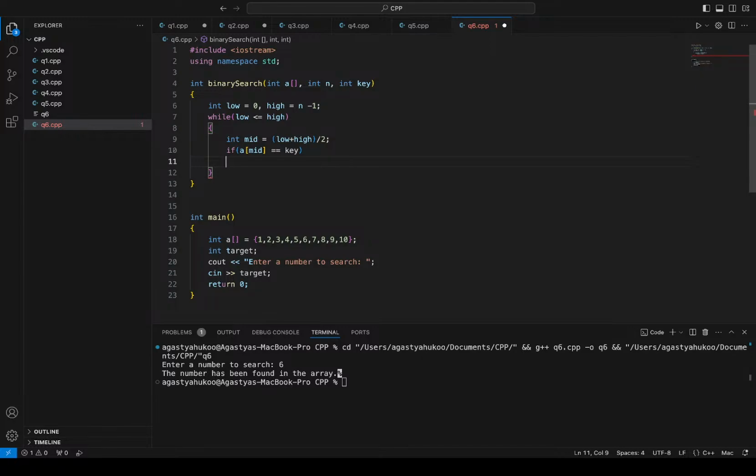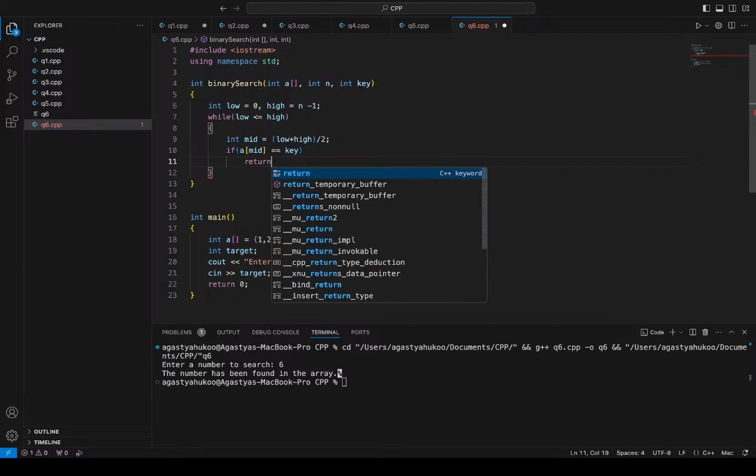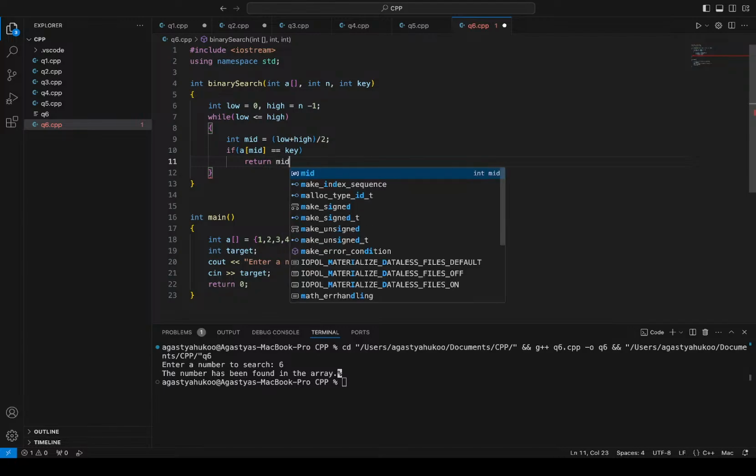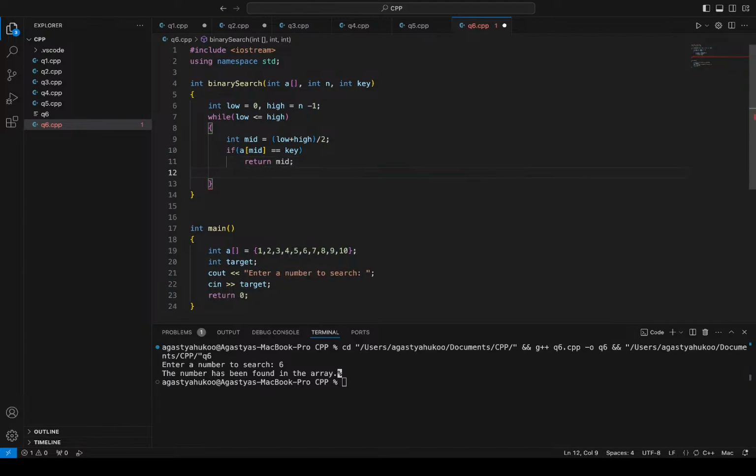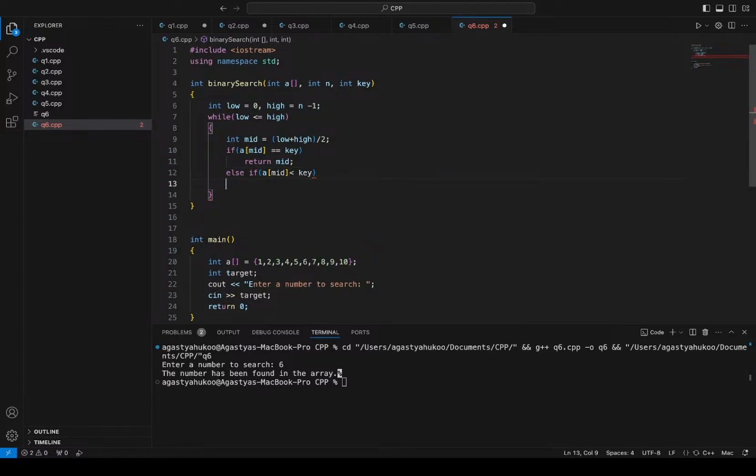So if A of mid is equal to key, what does this exactly mean? It means if the middle element of our array is the number we're trying to find, we will return that number, that index. If not, then we'll essentially check if the element is less than key, or the number we're trying to find.